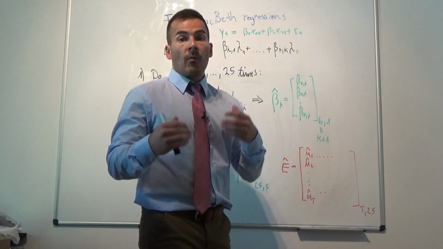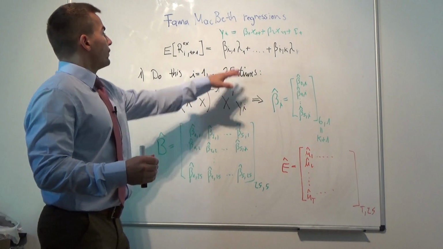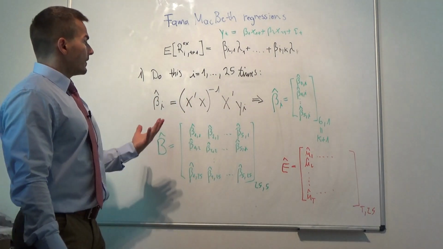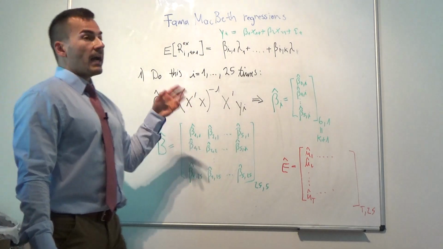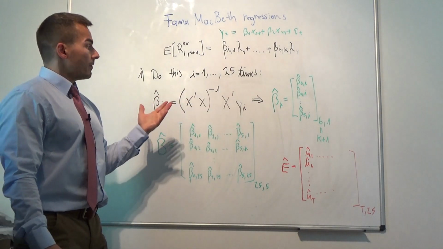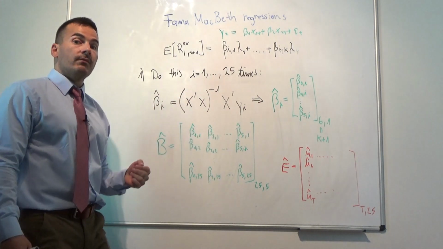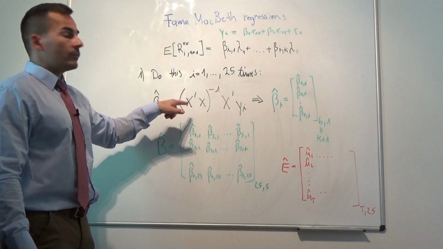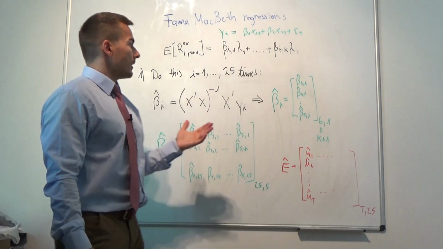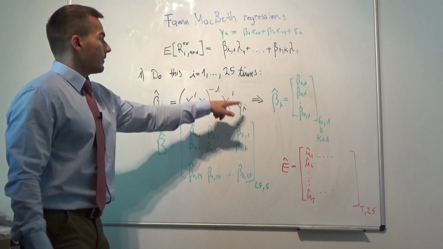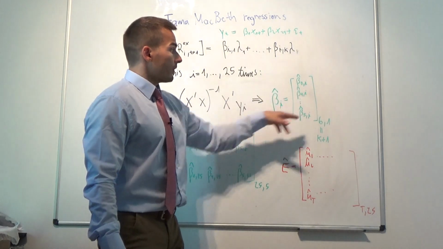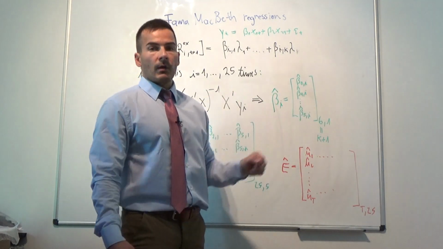So the next step in our Fama-MacBeth regression framework is that we do the following regression 25 times. We regress the vector y_i for each test asset on the matrix of risk factors X that we defined previously. Remember that our X matrix is a T by 6 matrix, and each vector y_i is a T by 1 vector. From our OLS regression we get the point estimator for each asset i, and the corresponding dimension of the point estimator is 6 by 1.